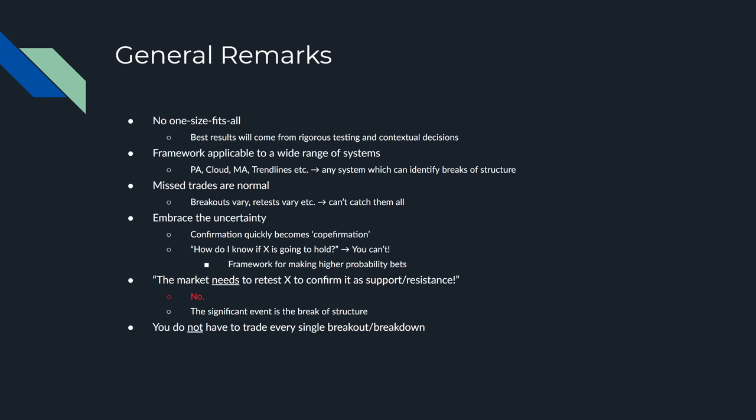Accordingly, the framework that we're discussing is applicable to a wide range of systems. So that's price action, you know, horizontals, market structure, Ichimoku cloud, moving averages, trend lines, whatever. Anything under the sun more or less qualifies for this, as long as you've got some sort of system which can identify breaks of structure, or even more simply, identify support resistance. It's really straightforward. Not even just support resistance, just any turning points in the market, or a system which can identify bits of price which are important, or you're expecting a reaction from, that's enough, right? So low bar, something you can, I'm sure, apply to some extent to whatever it is you trade.